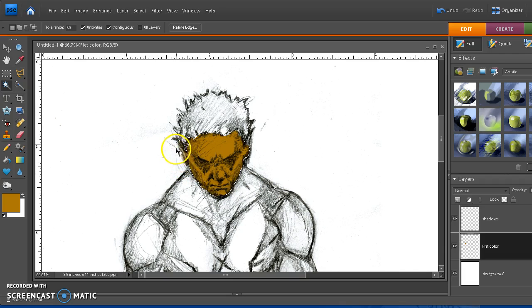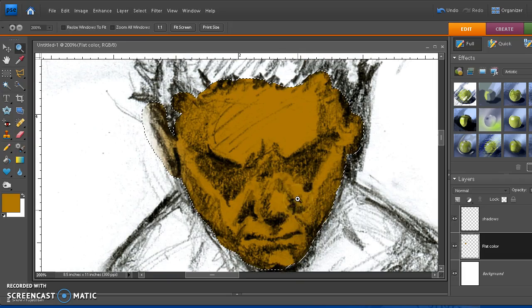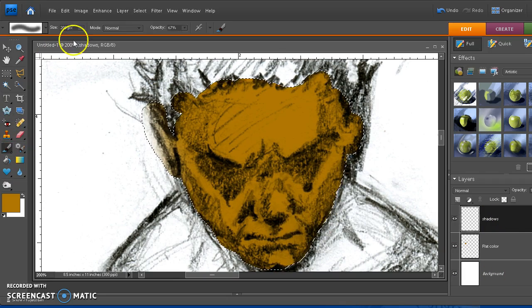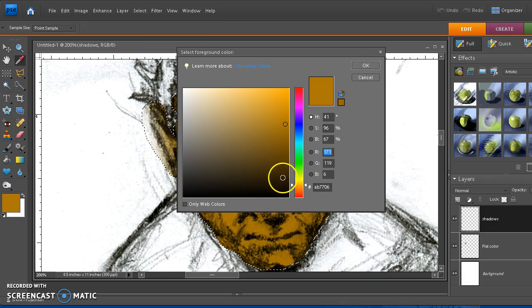Kind of. There's a little bit extra here. So I now want to create kind of a value effect. The first thing I'm going to do is go to my shadow layer and change from pencil to brush. And take the opacity, it looks like it's around 60%, so I'm going to take it to about 50. Make sure I've got a nice soft edge brush. Now looking at this, it's pretty large, so I'm going to shrink it down some. And then I'm going to take this color and darken it.